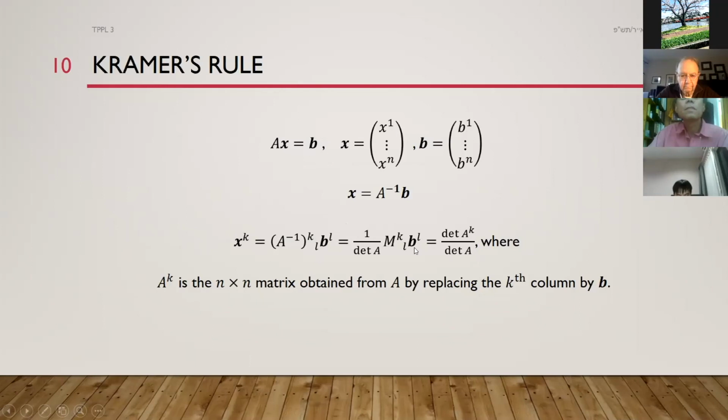And you'll have now a sum M_KL B_L, which is exactly the expression of expanding a determinant along the kth column, but using the b's as coefficients instead of the entries of the original matrix A. So in other words, this is exactly Cramer's rule. The determinant of the matrix you get by replacing the kth column by B over the determinant of A. A very nice one-line proof of Cramer's rule.